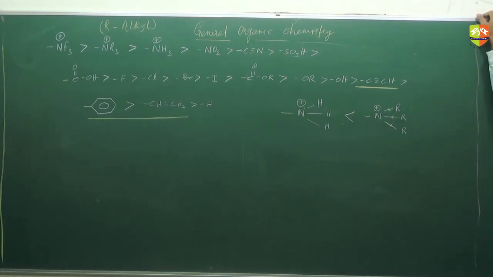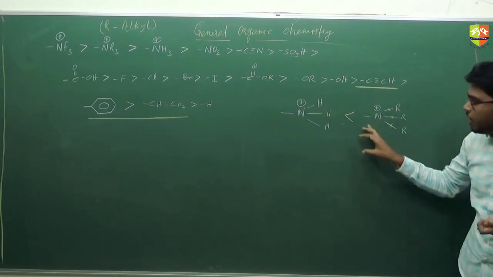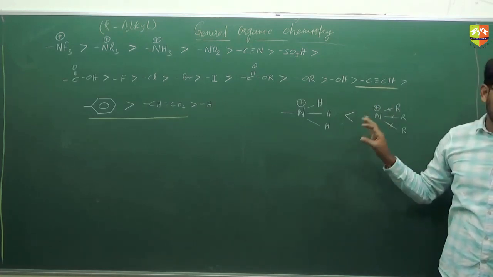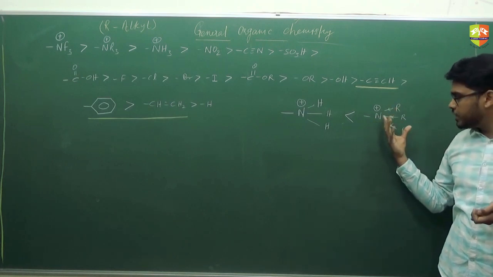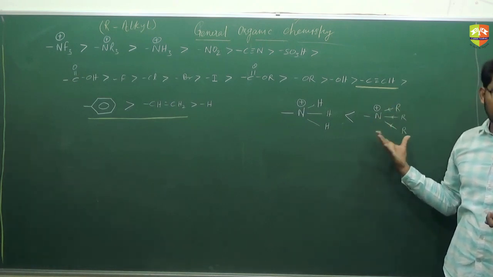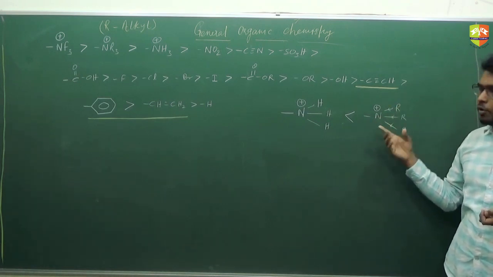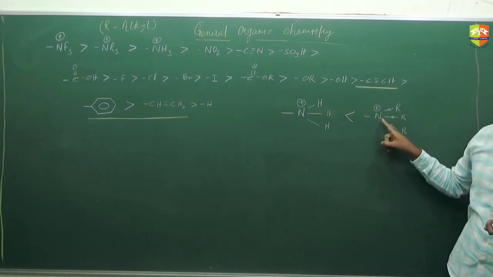मुझे थोड़ा सा ये digest नहीं होता ये logic. If no s orbital is being involved, then how is the s character more? More. I'm saying overall s character. Okay. Overall s character for the molecule here, since pp is involved, so overall s character of this molecule is more because this will also affect the electron withdrawing nature of nitrogen.